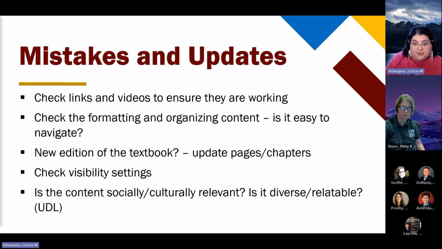If you got a new textbook or you got a new edition, make sure that your page numbers and everything in the syllabus and what's listed in the content is up to date and that the chapters are correct. A big one is check your visibility settings. We can show you when we demo, it's the little eyeball. Sometimes things will get turned off and then students won't be able to see week 3. So you'll want to go through and make sure that if it's supposed to be off, that it is turned off. And if it's supposed to be on, that your students have access to that.